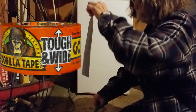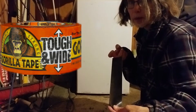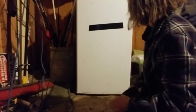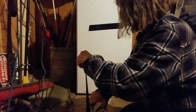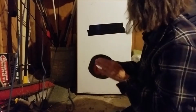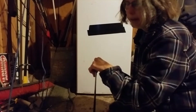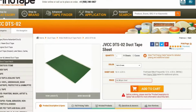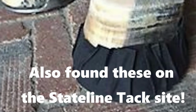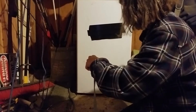I use Gorilla tape, which is a fairly strong tape. You can get it at Home Depot or most hardware stores. And I just make the bootie by going across like this. And we do like 3 or 4 strips, and I overlap them. I think if you look online, sometimes you can get duct tape squares, which might be easier to do. Then you don't even have to make a bootie. You can just take a duct tape square and use that as your duct tape bootie. But in this case, I'm going to make a bootie.